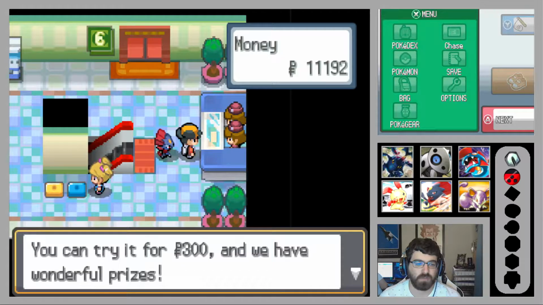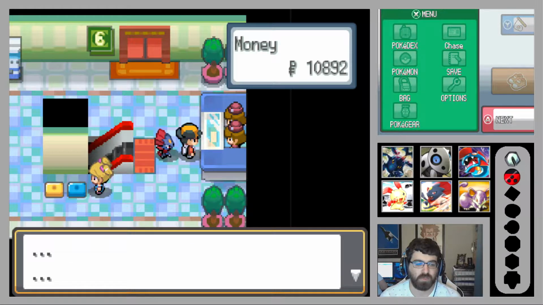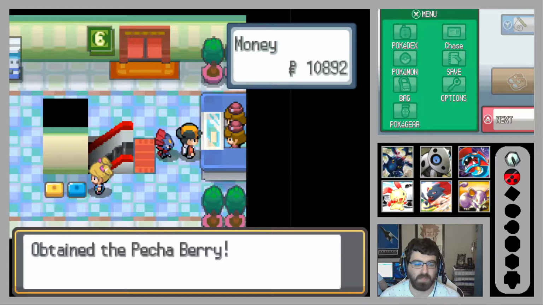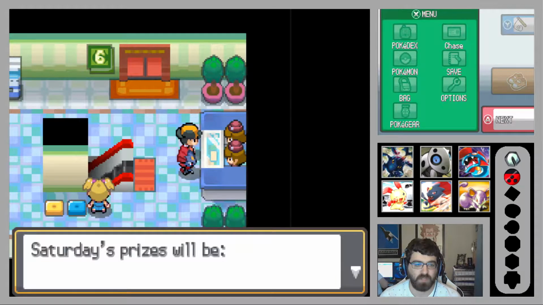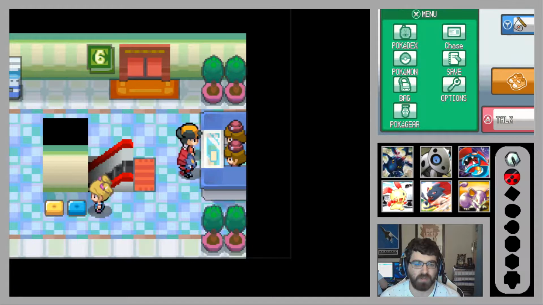Welcome to the Daily Drawing Corner. You can try for $300, and we have wonderful prizes. Sure. Alright, please draw one. Oh wow, you got yourself the number 3 prize. Please take it. Obtain the Petra Berry. Saturday's prizes will be... Oh, number 1 TM, 26, number 2 Timer Ball, and number 3 a Berry.